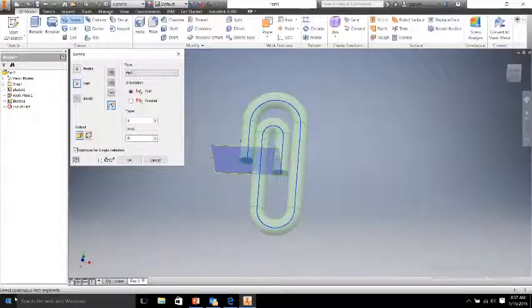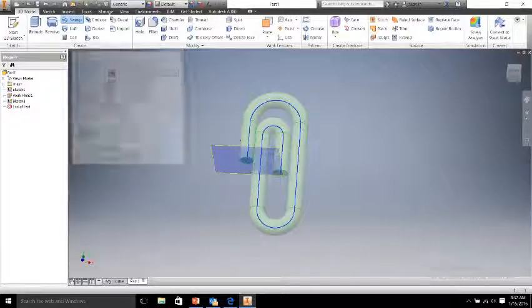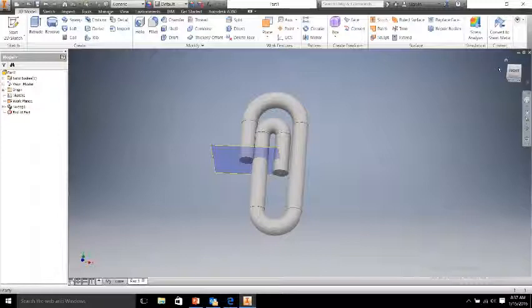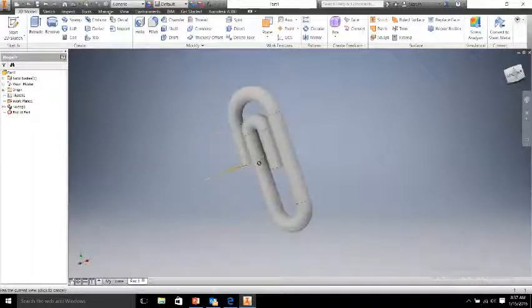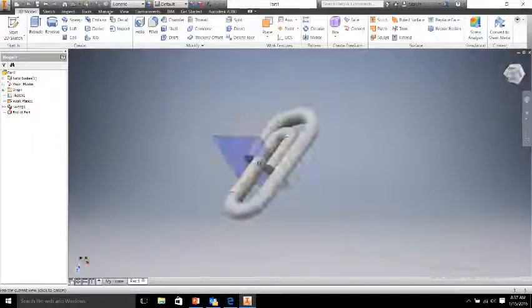So if it doesn't say select continuous path at the bottom, you're going to click the arrow next to path, and then you should be able to click on the sketch that we've previously drawn. You can then click OK, and it extrudes around what we've drawn.